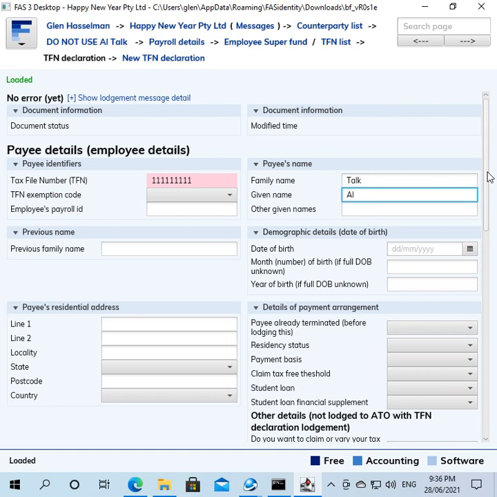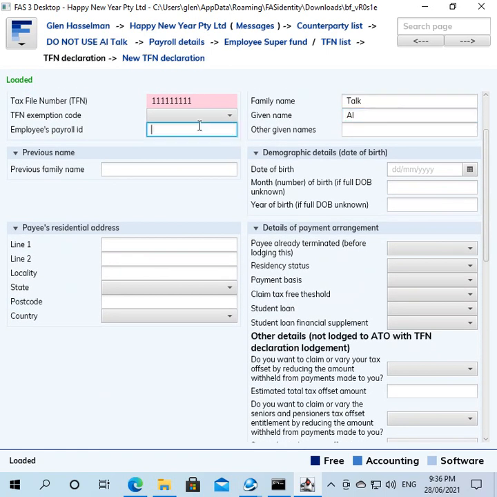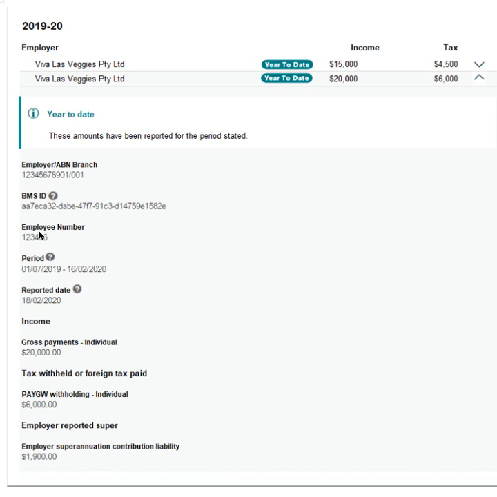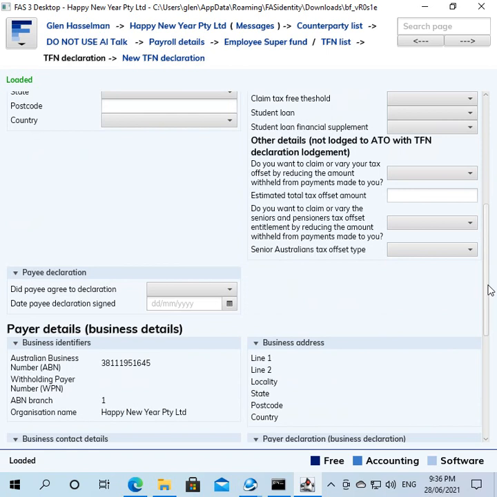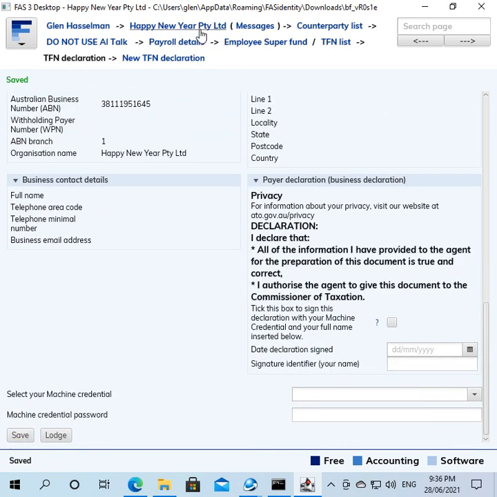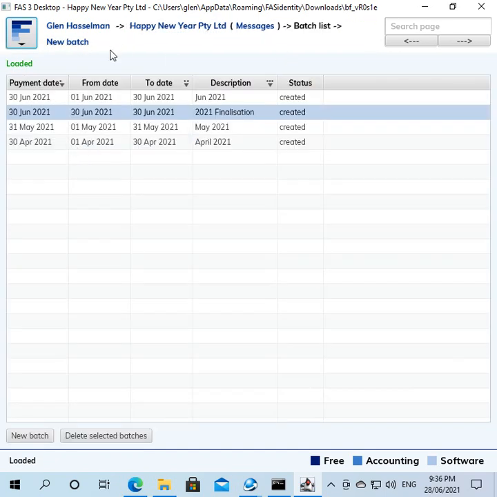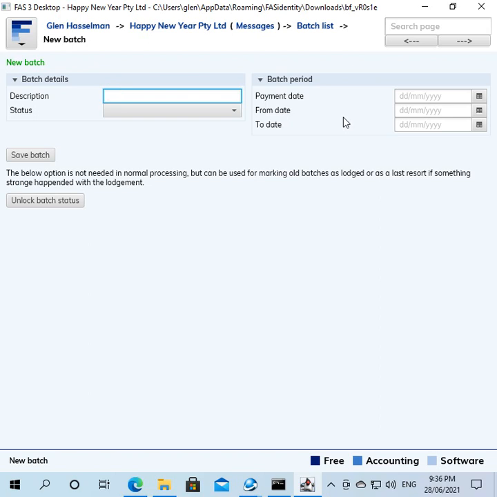To save the counterparty, you can put in some payroll details, and importantly, you need to go to the TFN declaration page and fill in all these details. You don't need to lodge the TFN declaration, but it is a page to collect the information that it needs. The important thing here is to put the payroll ID. So if we're trying to zero out this income statement here, the payroll ID was 1, 2, 3, 4, 5, 6. So we're going to put 1, 2, 3, 4, 5, 6. You'd fill in all the other stuff there, and then click save.